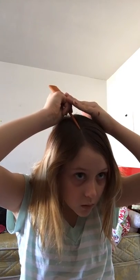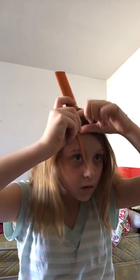Okay, we have to get those bangs over there. So now I gotta make sure it's even. Sometimes there are these little hairs. Now you wanna tightly pull it to the side, back, this side, whatever you want. I think I'm just going to do it to the back. Okay, so now the tricky part is right here. You wanna do this and then over your ear.